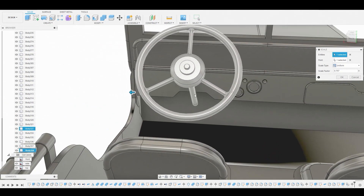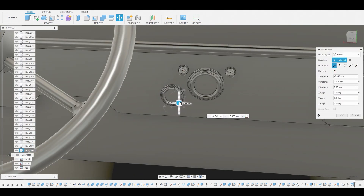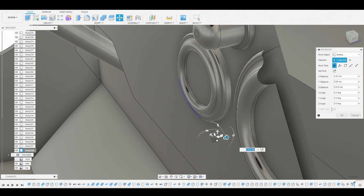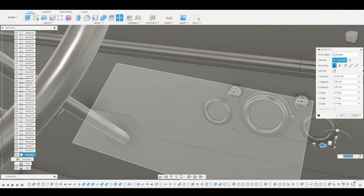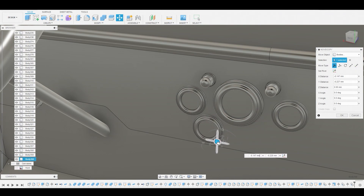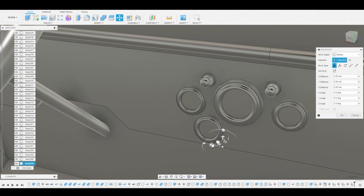This will later be some of the other gauges because we're going to duplicate this. Let's go to the layer, select the body and duplicate that, then move it to the left. Go to modify scale and scale this down a bit — not too small though. Now reposition it, move it up, and go to the side view to ensure it's touching the back surface, since uniform scale affects all directions. Duplicate that body, slide it to the right, then control V again to duplicate and place one for the bottom. Copy and paste to create four symmetrical small gauges.